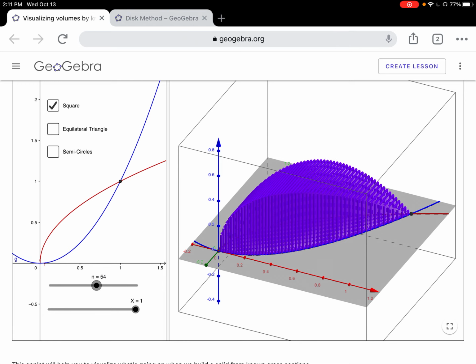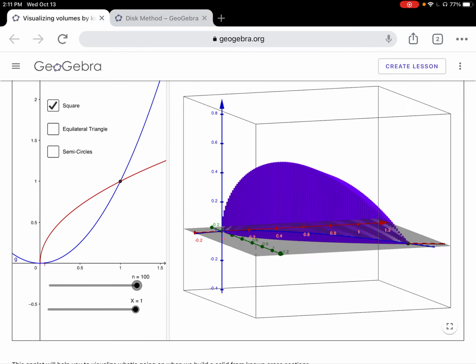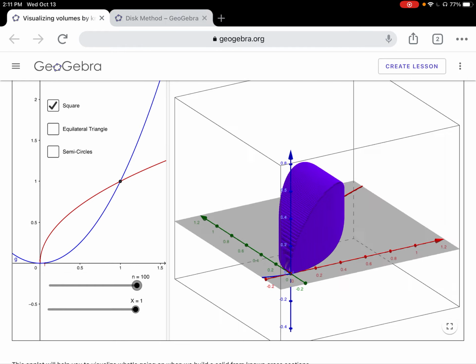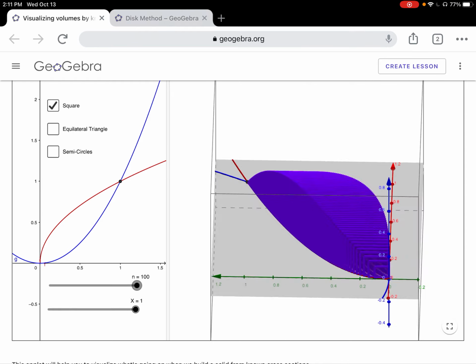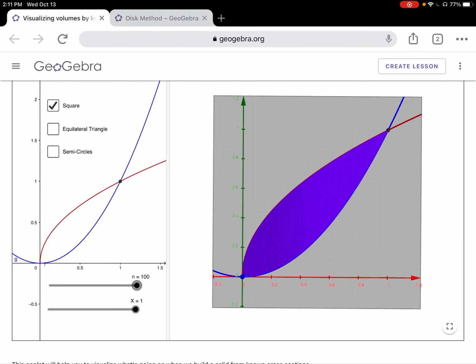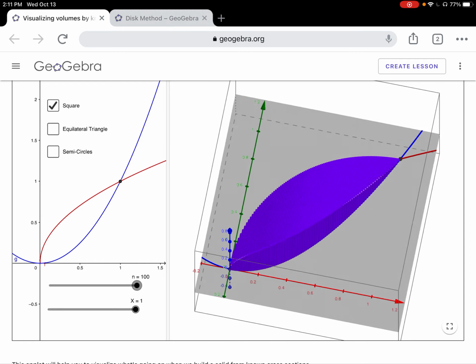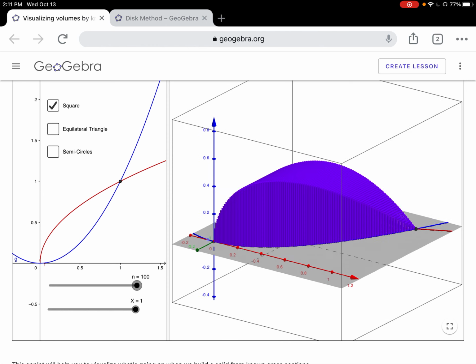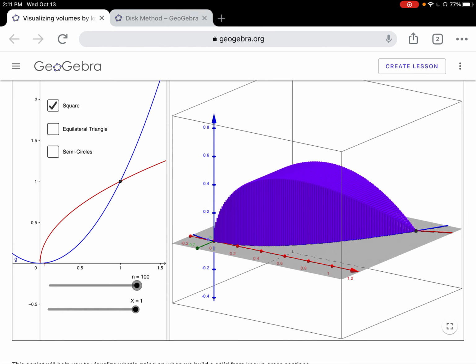And as I increase the number of squares, we see that the heights of the squares are very much dependent on what the output of the function is. This is just 100 squares right now, but even from this, we have a pretty firm sense of what this solid is actually going to look like. Again, from a top-down perspective, it's just going to look like I drew a whole bunch of slivers in this enclosed region. But as I turn it over, we can see that we have a three-dimensional solid.